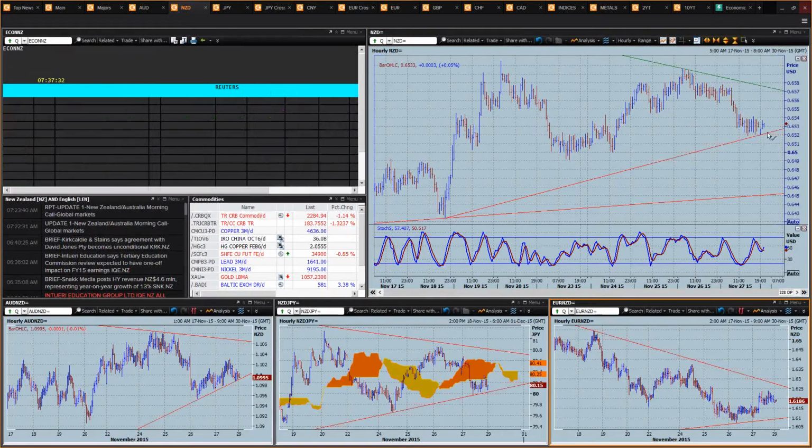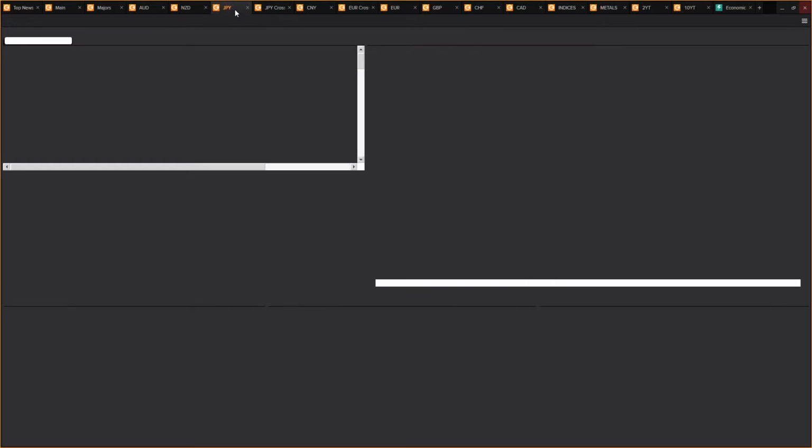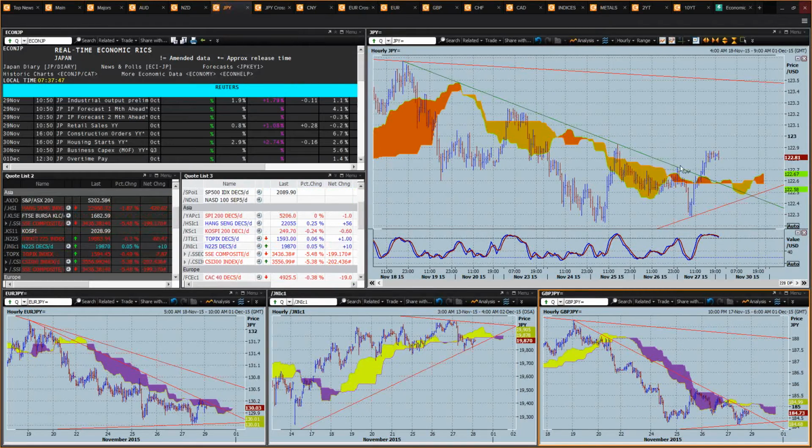Kiwi, very similar, with probably a new support line down here around 65.20. There should be a few stop losses under there, but it's going to be pretty slow trading to get going, unless we do see some left field action, that's for sure. All right, now dollar yen, the beast. There's that 1, 2, 3, 4, it broke on the fifth time up through this level. So the dollar's just going to be drifting around.